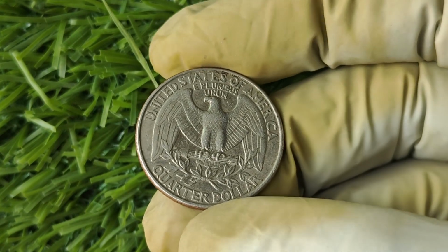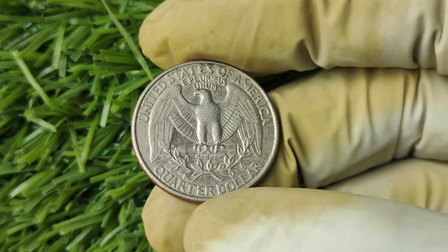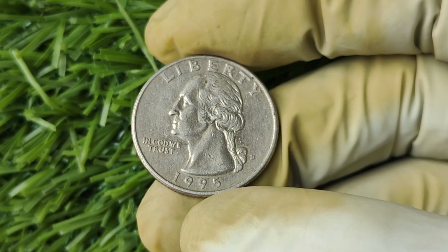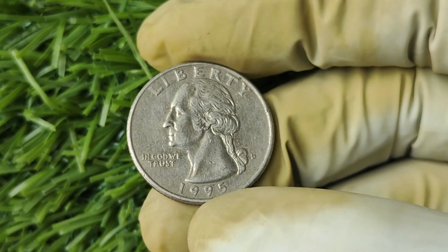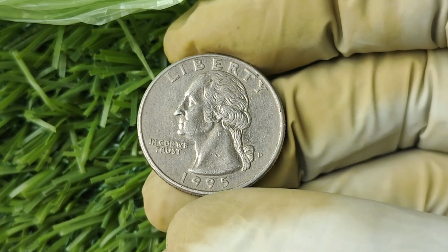So, how do you know if you've struck gold? Grab a magnifying glass and examine your coin for doubling on the date, lettering, or Washington's portrait. Look for any unusual patterns, cracks, or die clashes. Finally, get your coin professionally graded. It's the only way to confirm its true value.